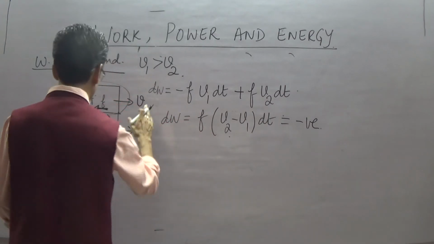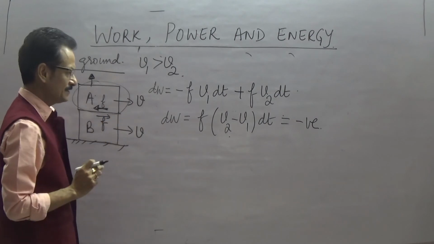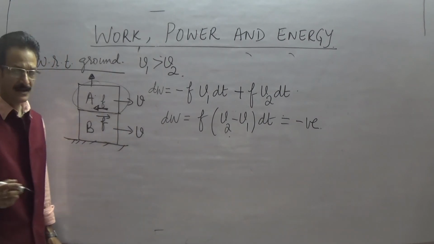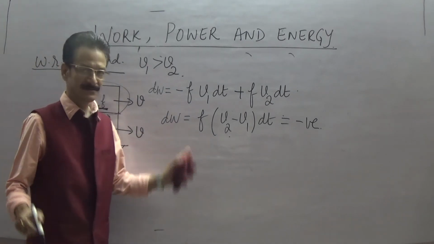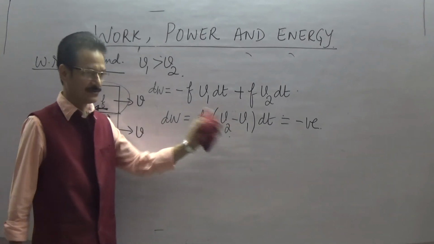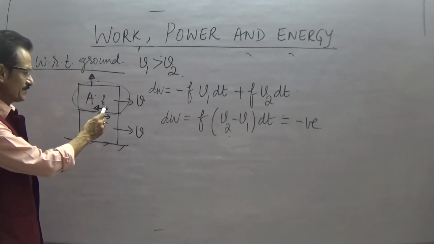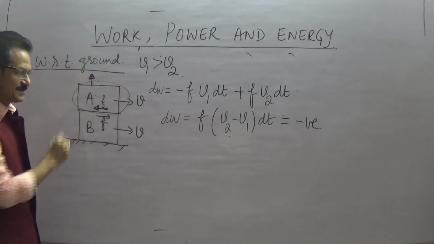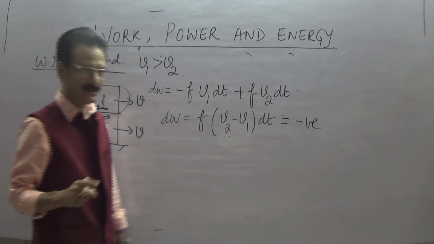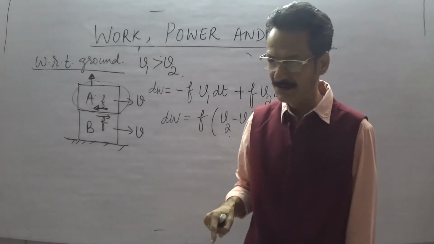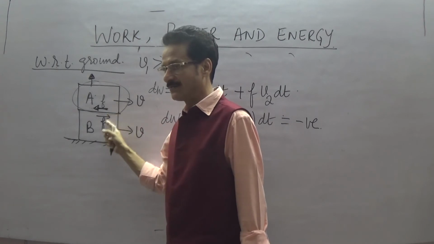Because let us say that V1 equals V2, since both are the same, there will be no relative motion. Hence, the work done by static friction is, from this relation, 0, because V1 is equal to V2. But what about static friction? Because there is no relative motion, static friction may or may not be acting at this interface, because the value of static friction can be anything between 0 to mu s into N. So static friction may be 0, may not be 0 at this interface, but it will not perform work anyway.